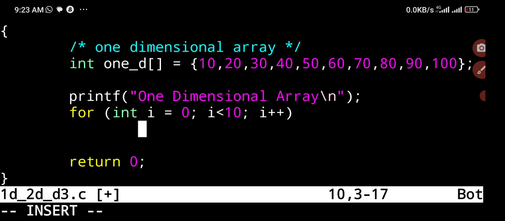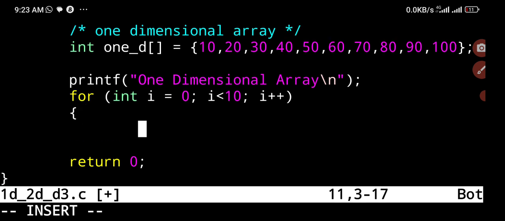Since we are printing to the screen, let us put it in a block of statements. So open curly brace, we say we are printing to the screen. All right, okay, we say percent d, which is a format for integer. Then I will just say, okay, percent d, close this, comma.